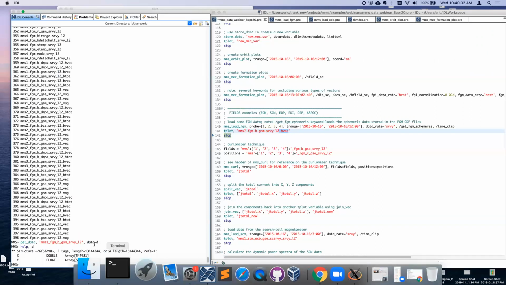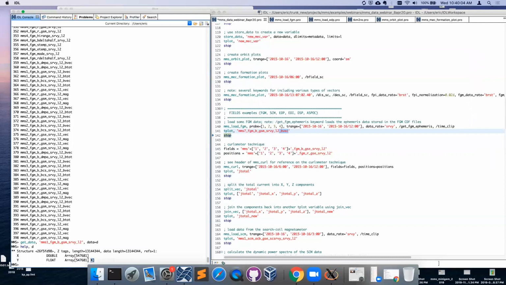You see, this actually has 4 components because the magnitude is the last one. But a lot of our routines expect vectors to actually be vectors and not have that magnitude attached. So we split the variables by default into a bvec and a btotal.